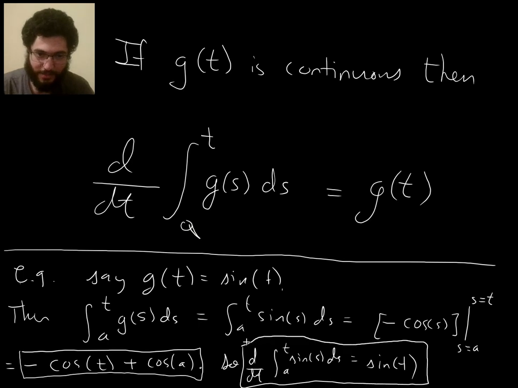I'm not trying to prove it or anything, I'm just trying to demonstrate the idea and show you the role played by s in the notation and the role played by t. So s is like the dummy variable for the integral, and t is a bound here. When we found an antiderivative for sine of s, we wrote it as a function of s, in terms of s. And then t was one of the endpoints that we evaluated at. The other endpoint was some constant.